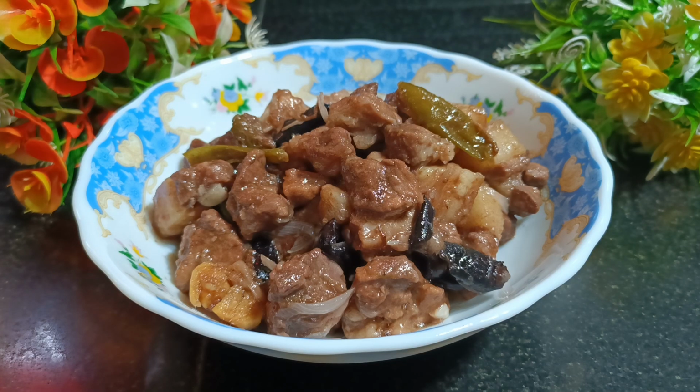I checked the sorpotel. This is the final outcome. As you have seen, I have made it in a clay pot. Even if you use wood fire, it gives you better flavor.